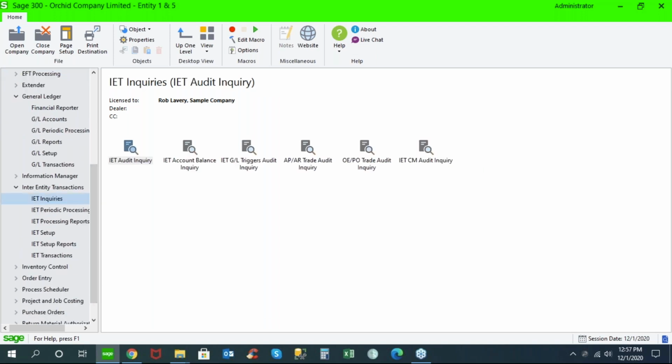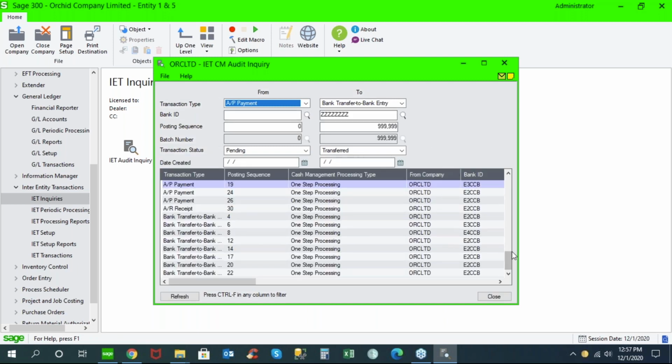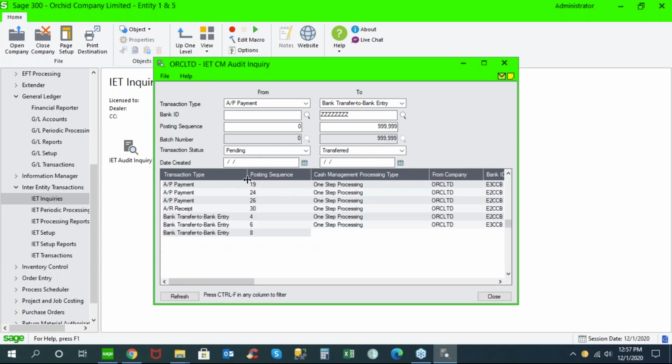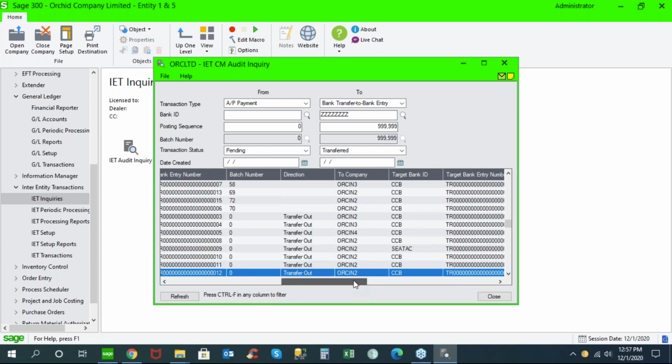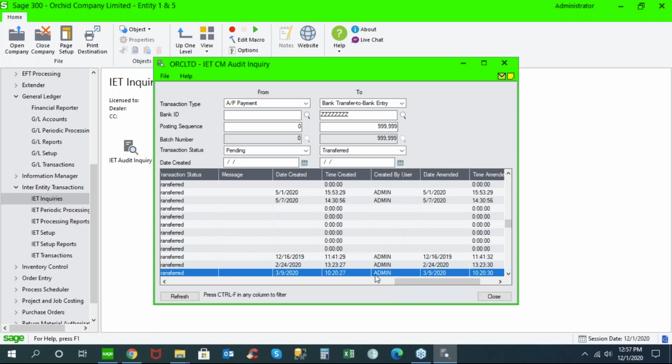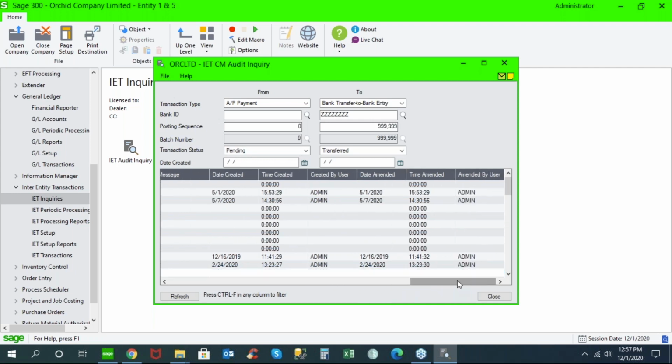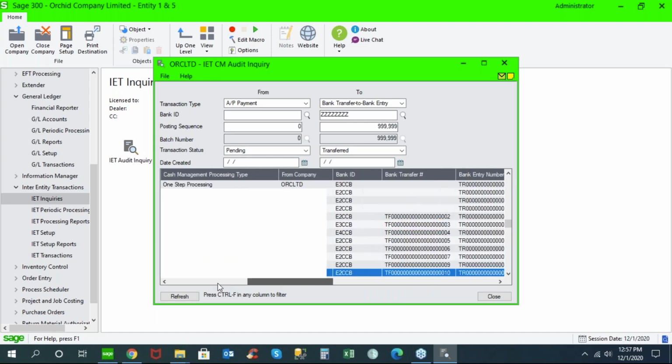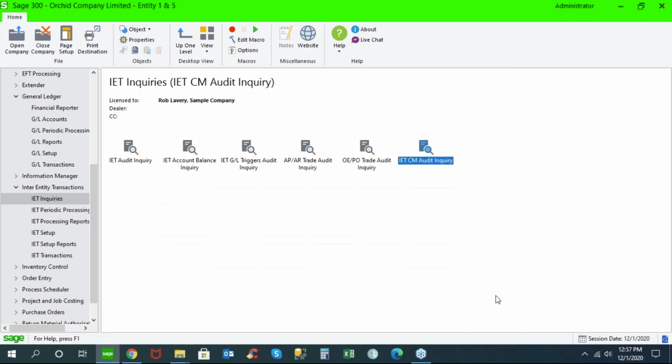So again, with the inquiries tool, we saw the account balance and other transactions that are supported, like the cash management entries. There's also an audit inquiry for that. So you will see the transfer that we just posted as part of the audit trail. And you can see it was a transfer out because we withdrew the money and transferred it in, and it records the date and the timestamp as well as the user who did the transaction. And we record both who created the entry as well as any amendments to those entries. So there's a full audit trail and a log of all of these entries that are recorded within the system.